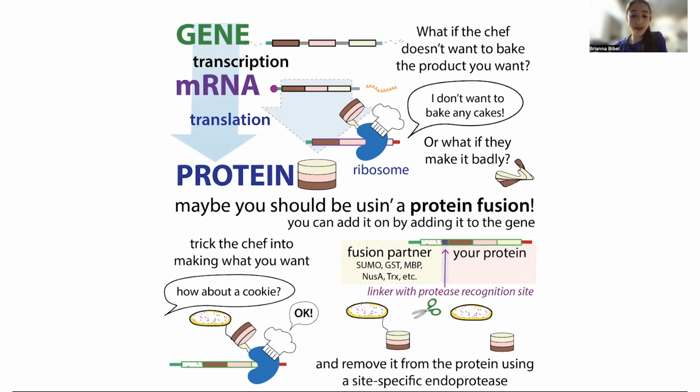But fusion partners can be a really helpful tool when you are trying to purify a protein and these cells are like, no, I'm not going to make it. And this can also often be an issue with bacterial expression. Because with bacteria, if you're trying to express a human protein, bacteria aren't going to have all the same machinery that our cells have. And so they're not going to have the same chaperones. They're not going to have the same post-translational modifications and things. So the cells are going to have a harder time making those proteins. And so a fusion partner is something that can help get these cells to make your protein.